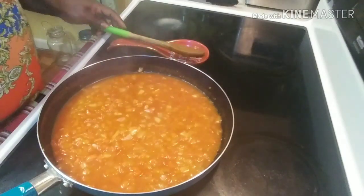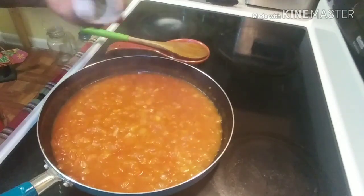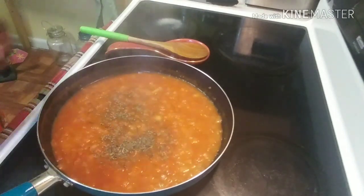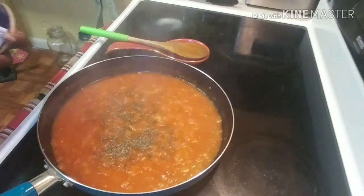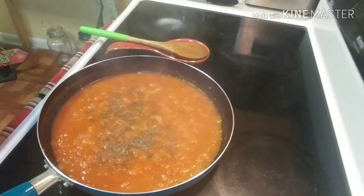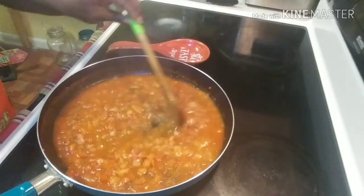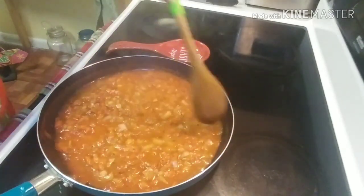And then I'm going to add salt, pepper, and basil to taste. So I'm going to go ahead and add my basil. And as I said, if you have fresh basil, you can add some fresh basil. That's our black pepper. And we're just sprinkling a little bit of salt. And I'm going to give this a good stir. And as y'all can see, as it's sitting here cooking, it is getting thicker. And that's what you want.